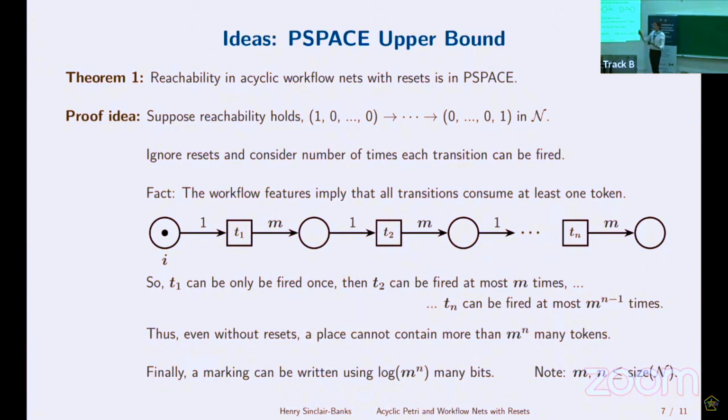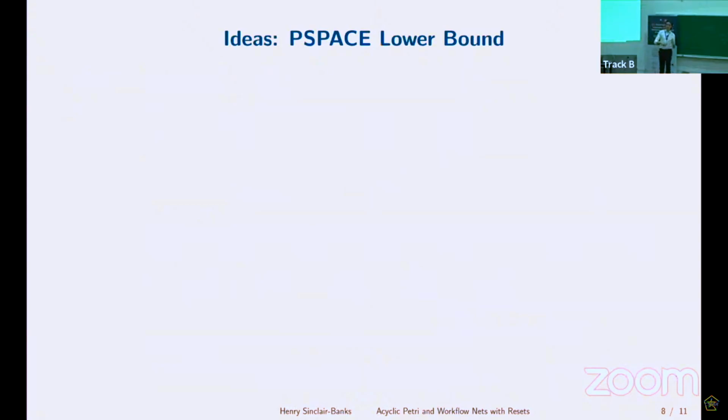And how do we get the PSPACE algorithm out of this? What's the kicker? Well, if I can write down any reachable marking using polynomial space, then I just use a non-deterministic polynomial space exploration algorithm over the configuration space, or rather the marking space, as I would call it. So that gives the rough idea. So the next idea is the PSPACE lower bound.